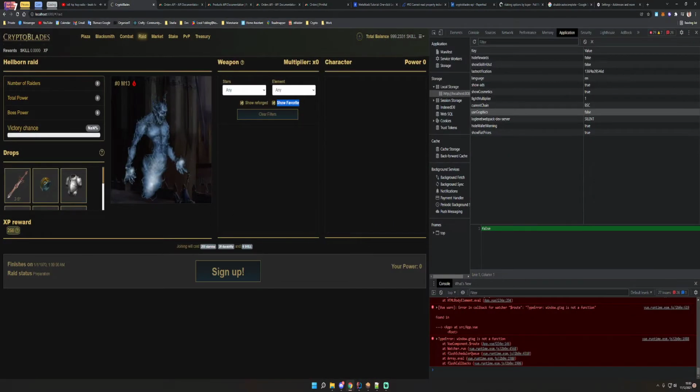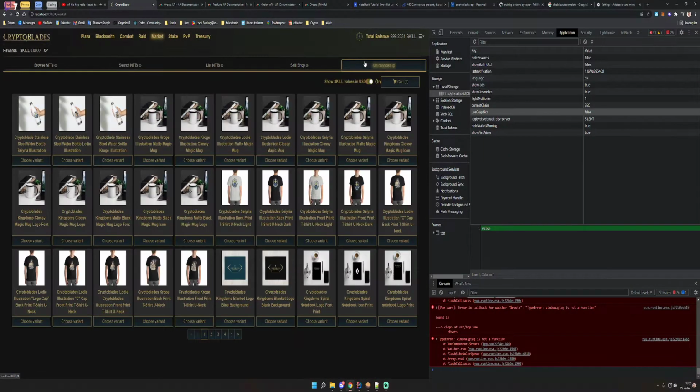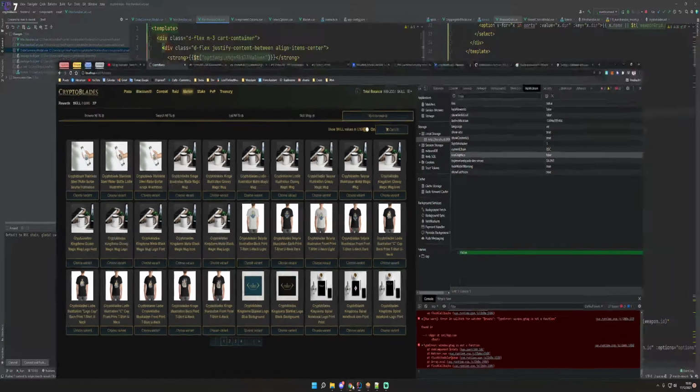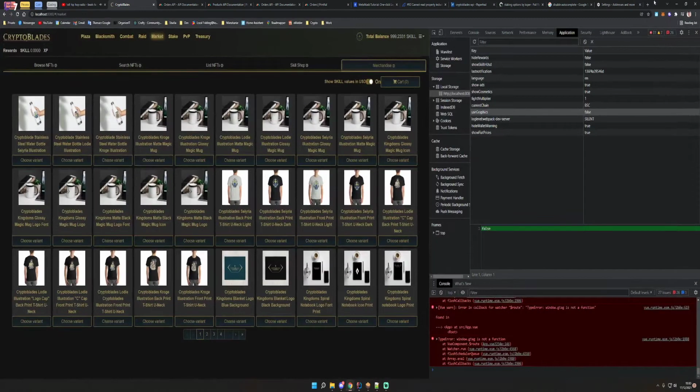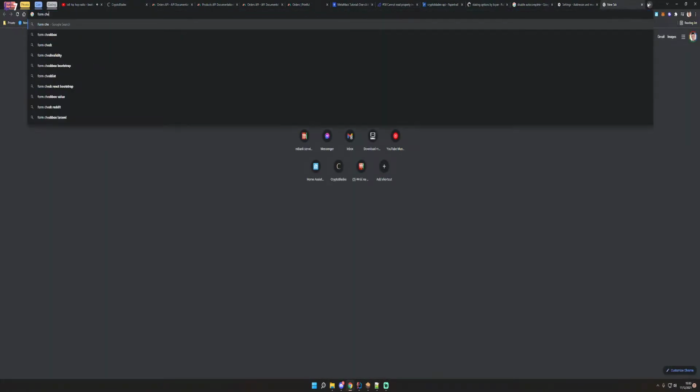Yeah, let's see. Okay, it's small enough. Just add some margins. It's too big. Oh, size. Okay, let's see the documentation for form checkbox. Bootstrap.